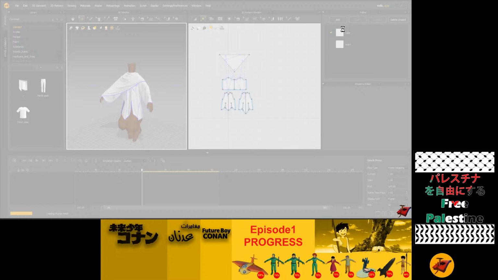If the same thing happens again, that means there's a problem with the file that we exported. And we need to go back to Blender.